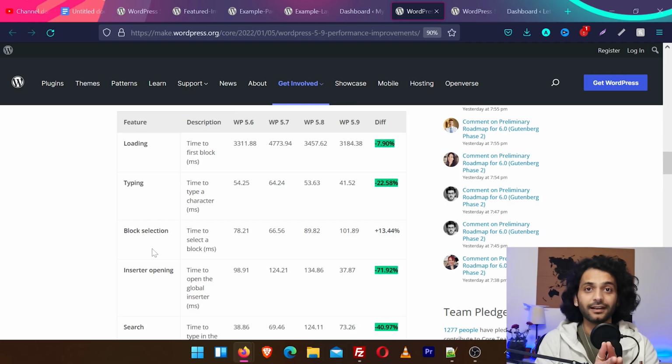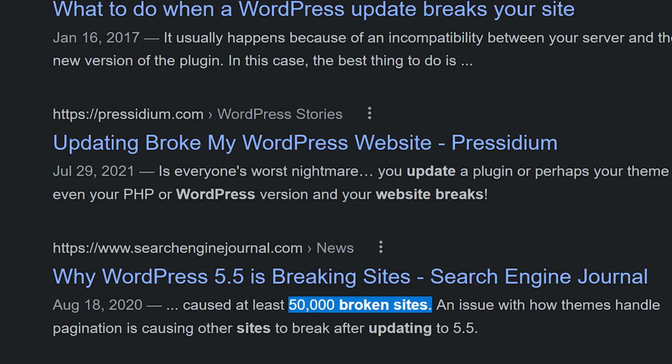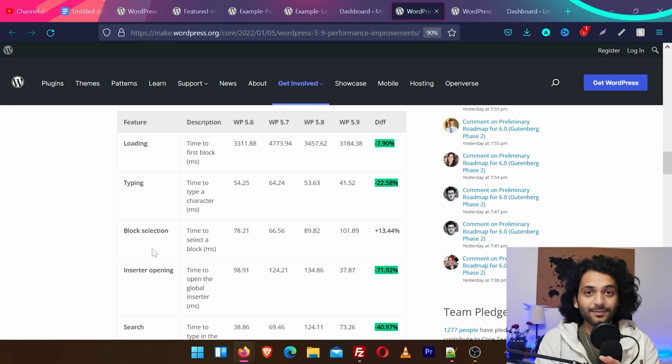So these are the main features, and let's see, is it safe to update to WordPress 5.9 or not? So I'm saying it is safe. I updated some websites to WordPress 5.9, no problem, because I was not using any block theme, but every website uses different themes and different plugins, and there's no guarantee that all plugins and themes you are using on your website are compatible with WordPress 5.9. And we already saw in every WordPress major release thousands of websites break, not because it's the fault of WordPress, but because WordPress is a huge ecosystem, you have so many free plugins, free themes, and they are not all compatible with the newest versions. Which brings the next question, when you should update.